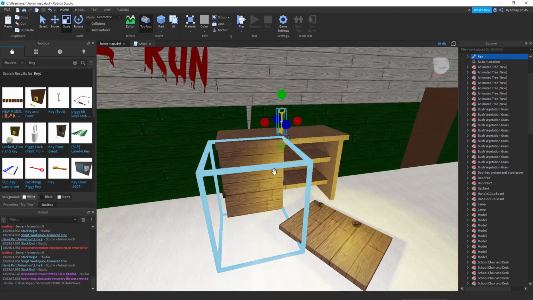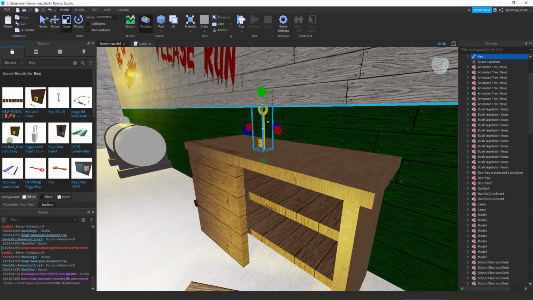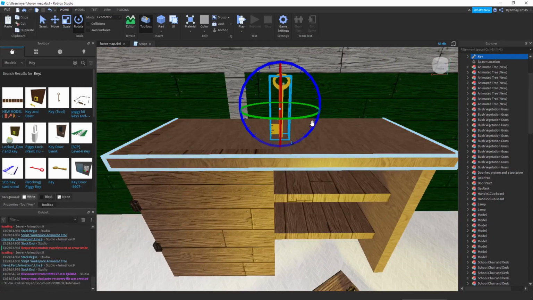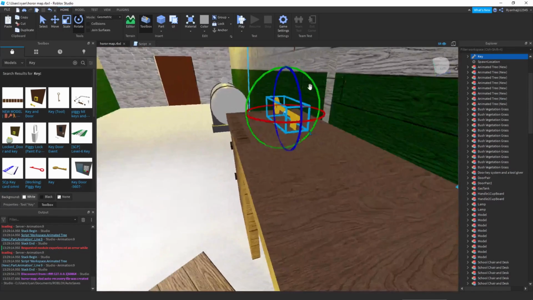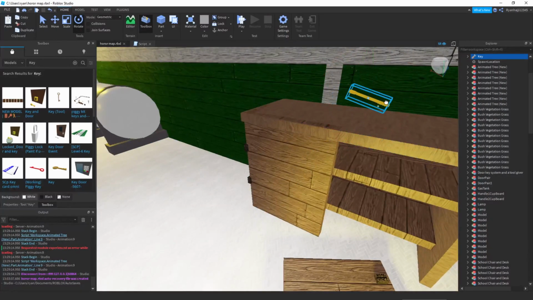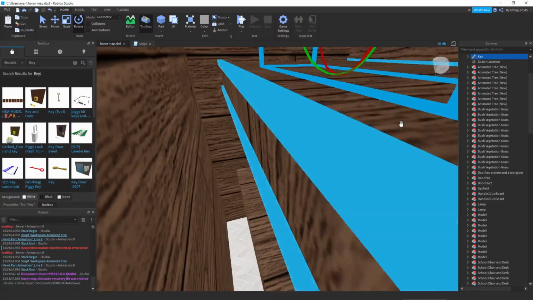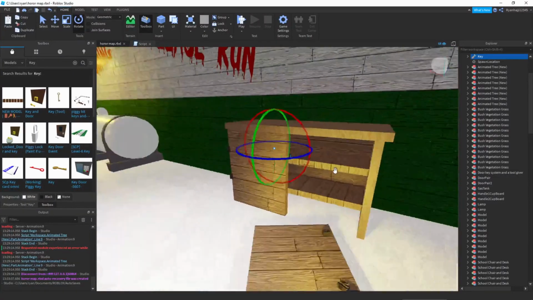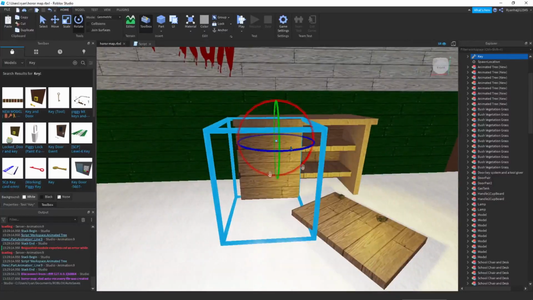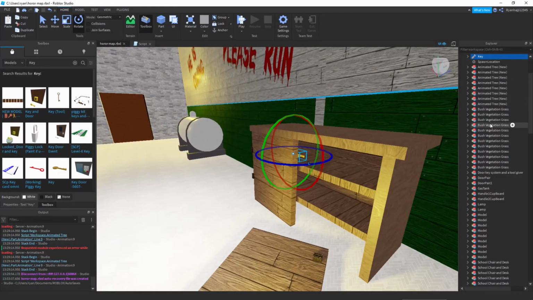And now what I'm going to do is, do you remember that we made this interactable? I'm actually going to take this key, rotate it to the side, and also rotate it like this, so it looks like it's lying flat. And then I'm going to go in here and put it up here, just like that. So you can't see it from this angle, but when you open this cupboard, you should see it and you'll be able to pick it up. Oh yeah, and make sure that it has no scripts in it.